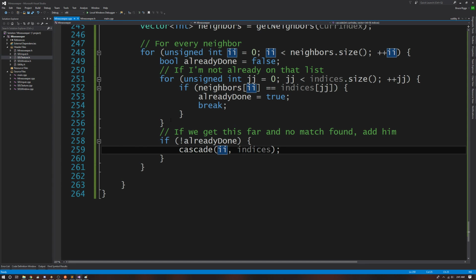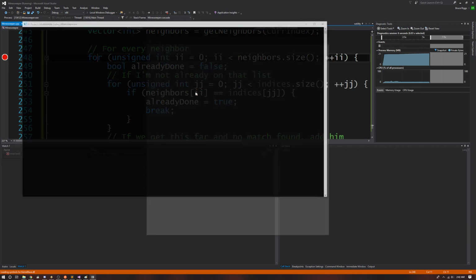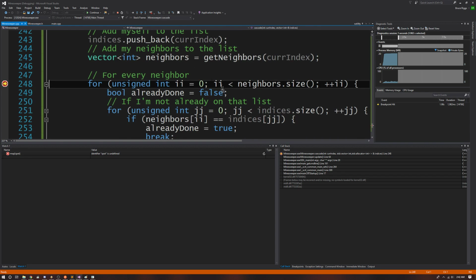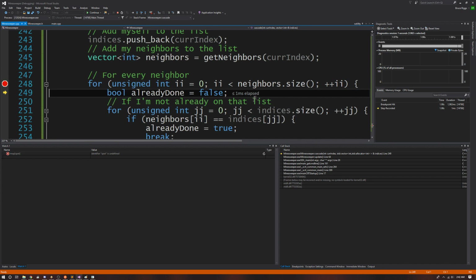Build systems, what I mean, just like C++. Breakpoint that. Did I apparently stop it? I have no memory of stopping it. Click. Neighbors, should be 3 of them. Yep. Indices, 1 guy, myself. Yep. Alright, so for my neighbors, make sure they're right. It should be 1, 8, and 9. 1, 8, and 9. Good.